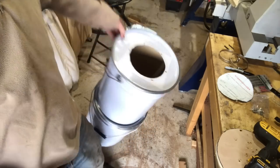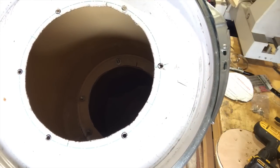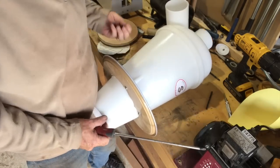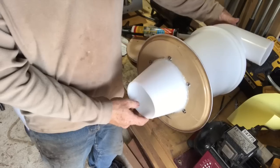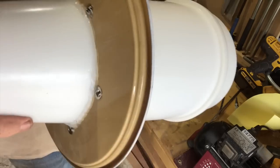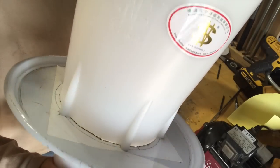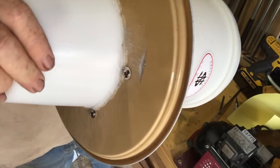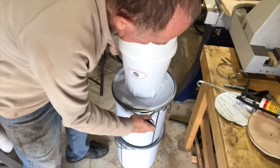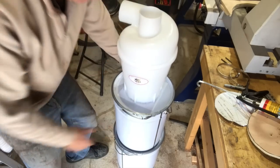Very carefully cut round the template and drill the holes, and now it's time to fit the cyclone itself. I've connected it on with the screws but I've also, just in case there is a slight leak, made an airtight seal with a bit of silicone sealant. It'll help to make it that much better. Just attach it to the cylinder and that's it done.